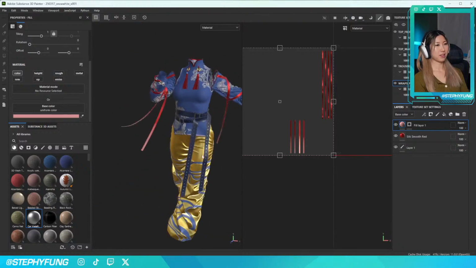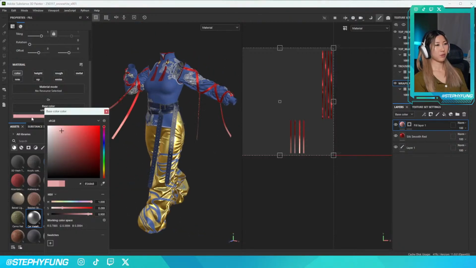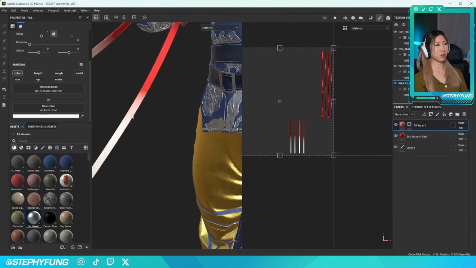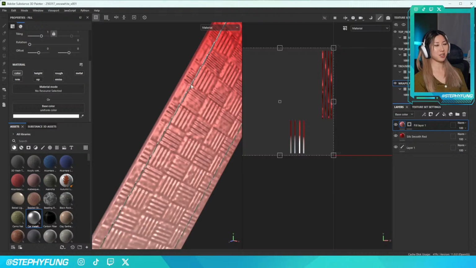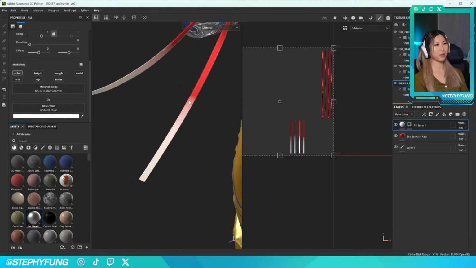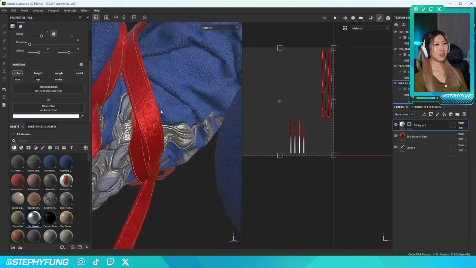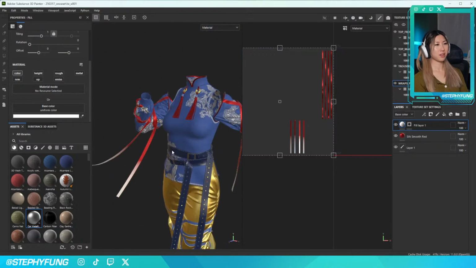Red, white, and black. White. If we add white, I won't be able to see the top stitch though. Not that I can really see the top stitch anyways. Can you see this, guys? You see this top stitch? I hardly see anything. Only a little bit here.